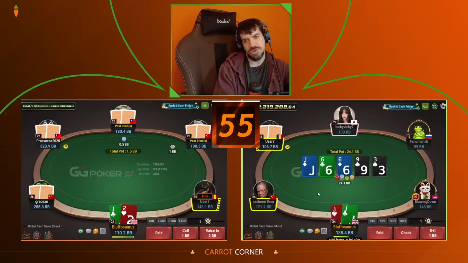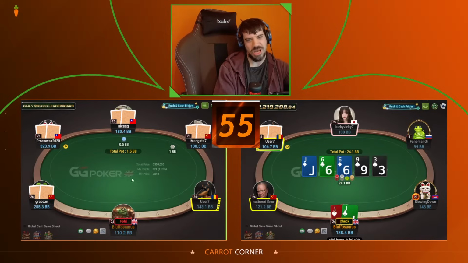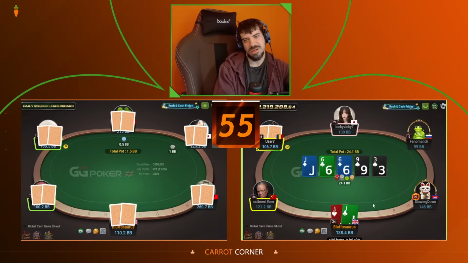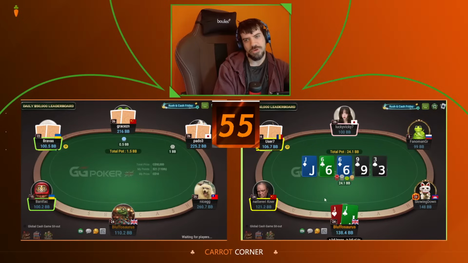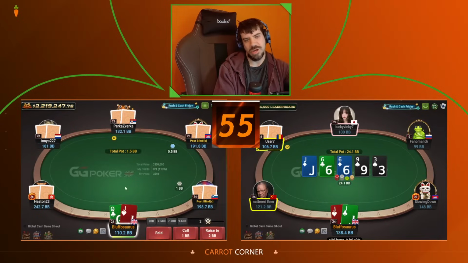It's a bit of blood from a stone. I think villain has ace queen, ace king a lot here. Probably not king queen. Probably some tens. We block a jack, which would reopen. I'm going to go for check jam. It kind of sucks, honestly, the spot now for getting paid. I'm going to go for check jam, but I don't know if that's right, honestly.